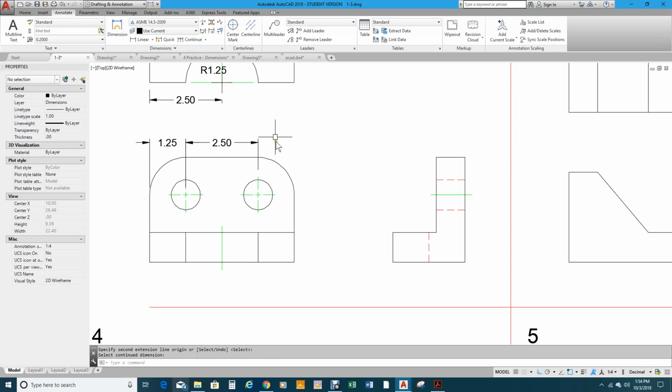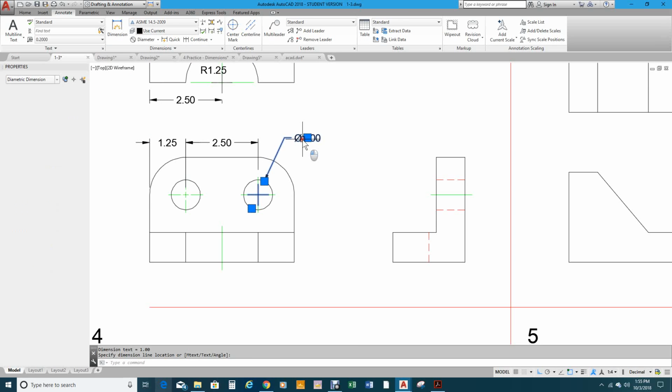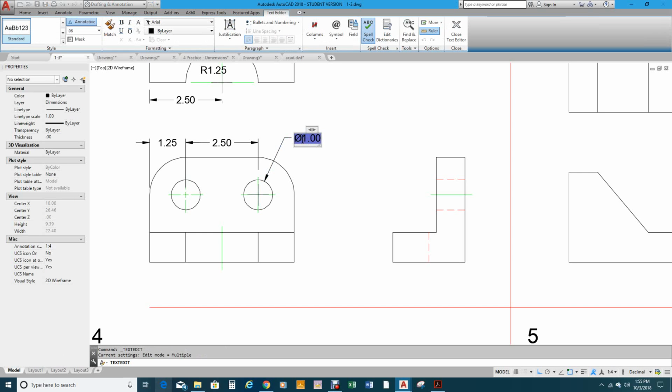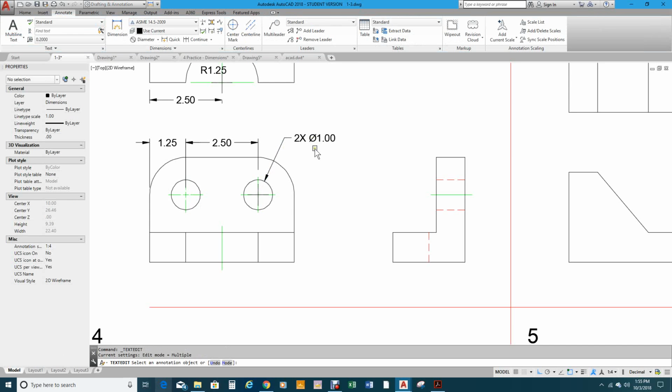And let's do another, let's see, dim at fit 0. No, dim at fit 3. And we're going to do radius of this right here. No, we're going to do diameter. Diameter. And there's 2 of those, so we have to double click. And I'm not moving my mouse or anything. You see my cursor's right there. I'm not clicking anything. I'm just going to type in 2x and a space, which says there's 2 of these, and this is how big they are.